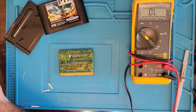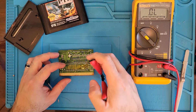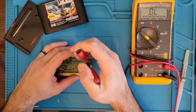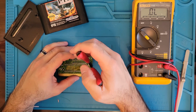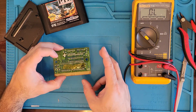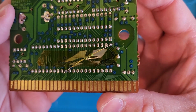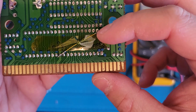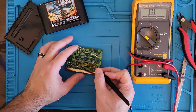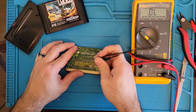Okay, cut the excess off. All right, there's our little resistor repair. Let's just move it away from this a little more, from this pin. I don't want it touching by accident, you know, with us shoving the cartridge in and out or whatever the case may be. Bend it a little bit more. There we go.